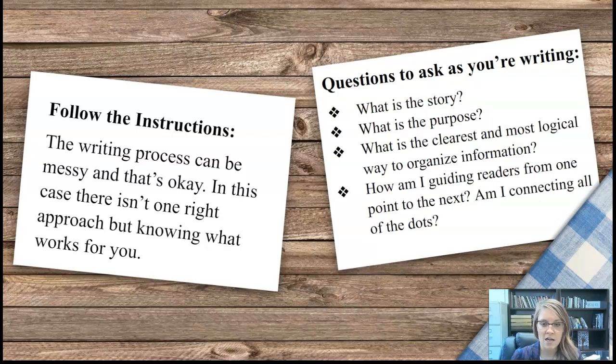You'll do that within each section. Before the review of literature, you'll remind the reader: hey, remember what the purpose, the scope, and the goal of this project was? Well, now we're going to address the literature, and this is the way that it's broken down to connect back to that story. Some questions to play in the back of your mind as you think about your review of literature: What is the overall story that you're telling? What is the overall purpose? What is the clearest, most logical way to organize that information? And how am I guiding readers from one point to the next?